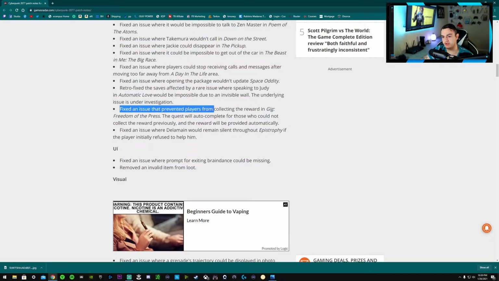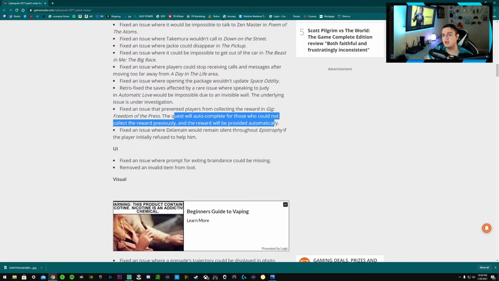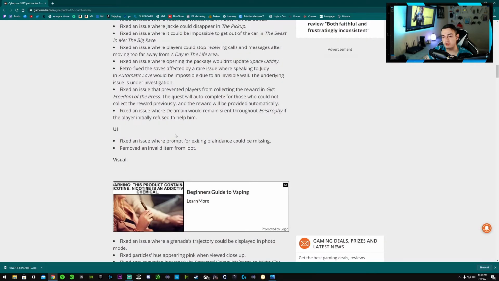"Fixed an issue that prevented players from collecting the reward in Gig Freedom of the Press. The quest will auto complete for those who could not collect the rewards previously." So that's cool. You would complete a mission and not get the reward for it, and now even if you have completed that mission, you don't have to reload and go back through it. It'll just give you the award you're supposed to get, which I'm assuming is like a cool weapon or vehicle or something. "Fixed an issue where Delamain would remain silent through this mission again."